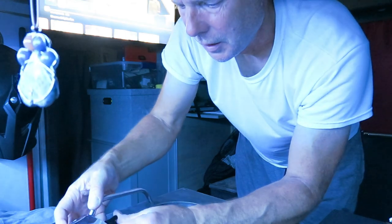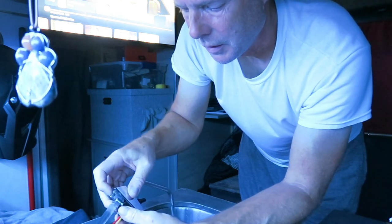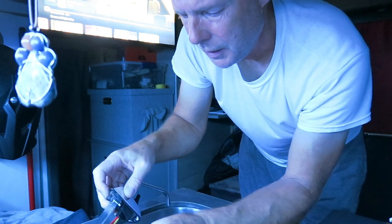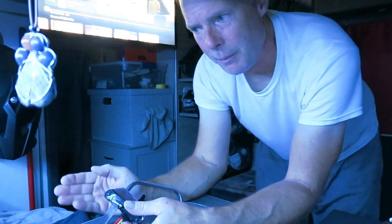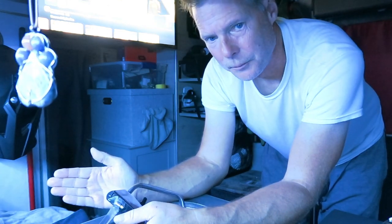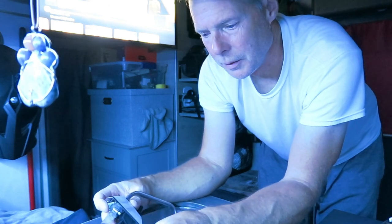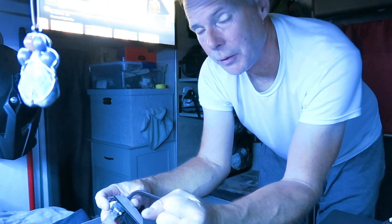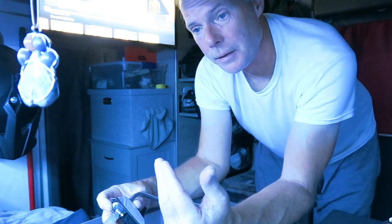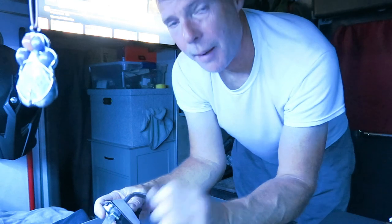I don't get it. You hear how the amplitude and the sound of the pump is changing? It's not getting a consistent amperage. So I think that this wire, the corrosion of the elements of the wire is so bad that even when it does have a good connection, it's flaky and the amperage is all over the place. See, it should sound like that all the time.